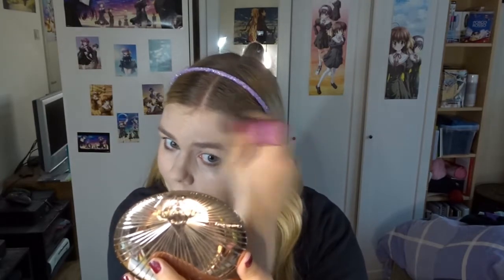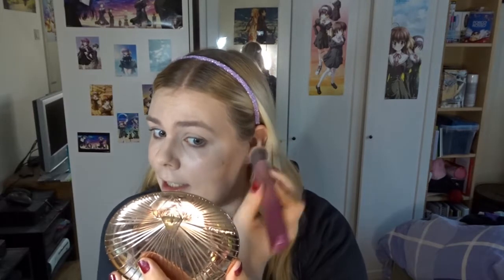I feel like almost everyone who bought this bronzer half a year ago bought it in 2 shades, because no one was really sure how light this one was and how light the other shades were, or how dark. And I think almost everyone chose their darkest shade. I only bought one, and I bought the lightest one because I'm usually the palest shade of foundation. And I have to say, this one is pretty light, which is a good thing because that was missing a little bit on the market. And it is a nice bronzer shade for me.